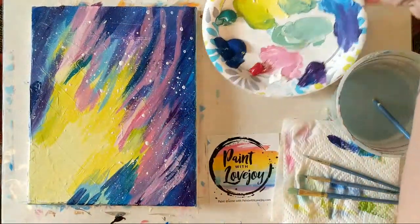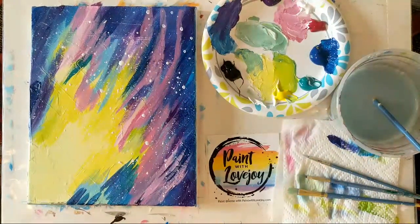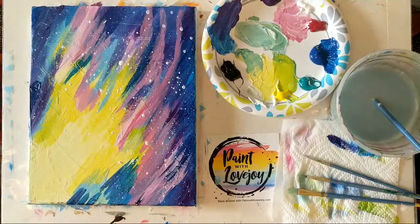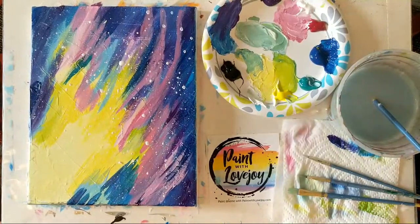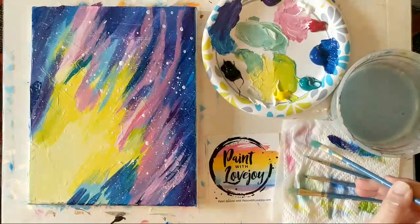All right. Okay, so we've got our black right here. Just going to move that so it's a little bit easier. So I am going to be using the flat brush. Whoops, there we go. I was going to say I just lost my image. Okay, so, and I just got paint all over my pants from doing that. Awesome. Managed to miss the cats, so that was good for them.